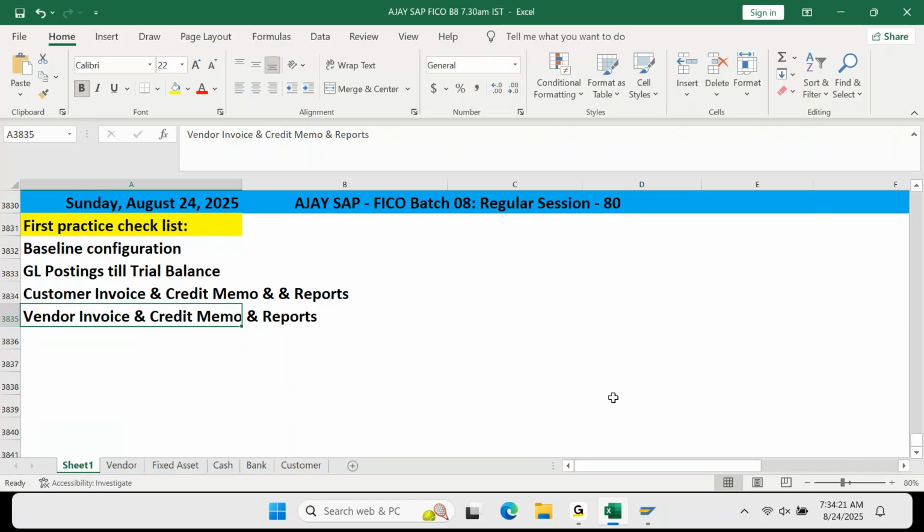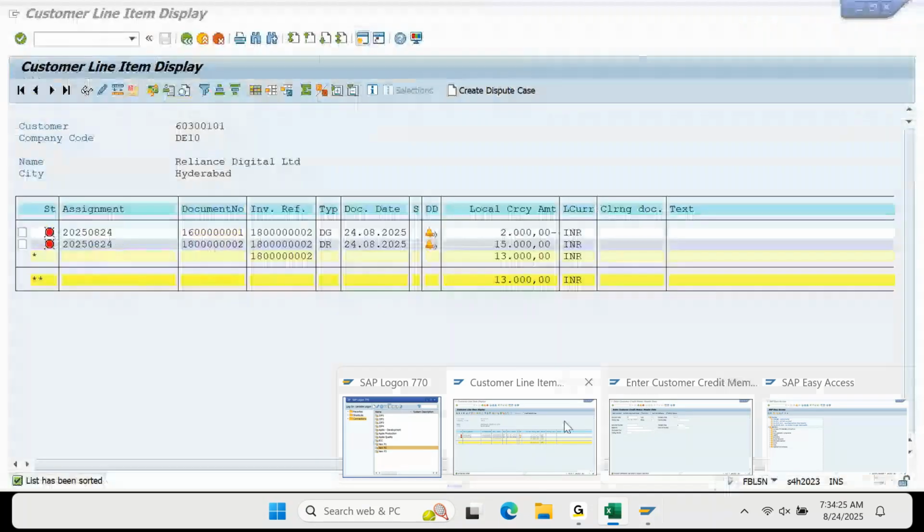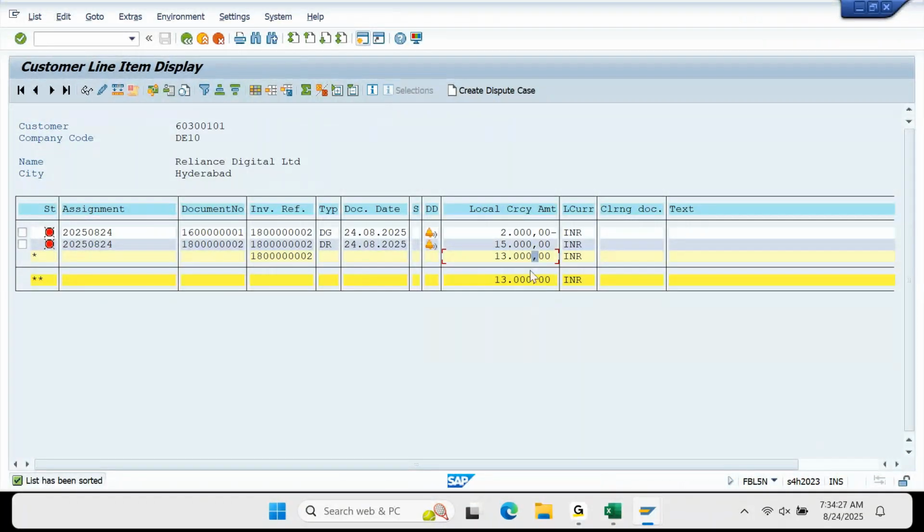If there is any credit memo, how do I do a subtotal? Meaning you also need to understand how to bring the total. To bring the total, select the amount, click on this, and Display Sum will bring the total. Only when you have the total, you can do a subtotal. If there is no total, subtotal is not possible. Same logic which everybody did at the time of simulate general ledger, yes or no?